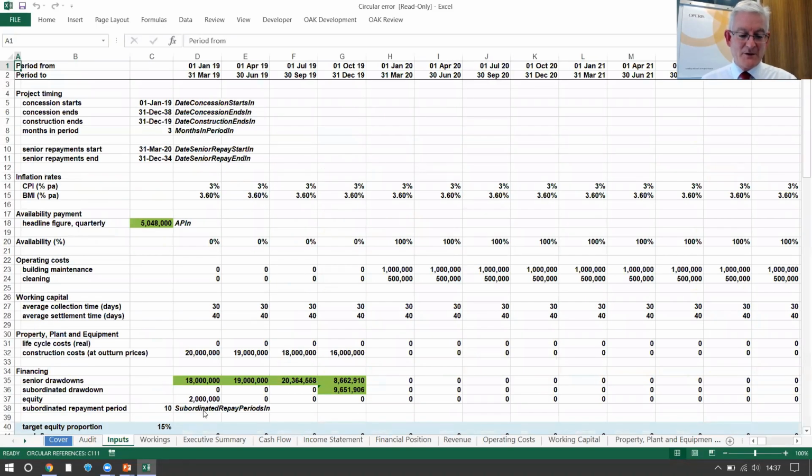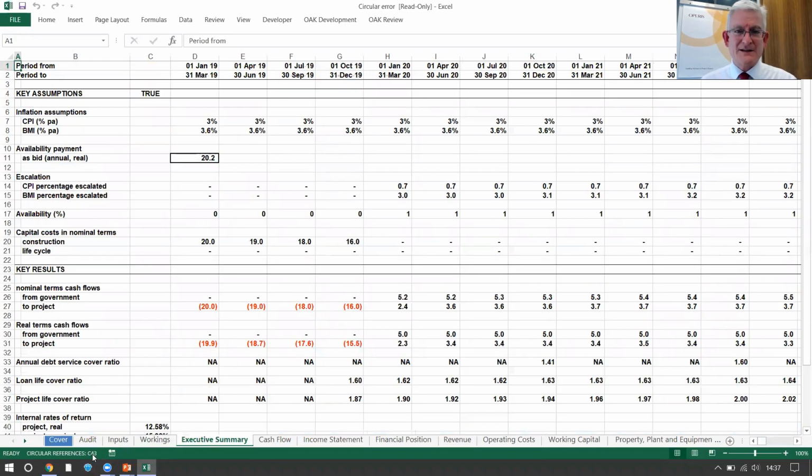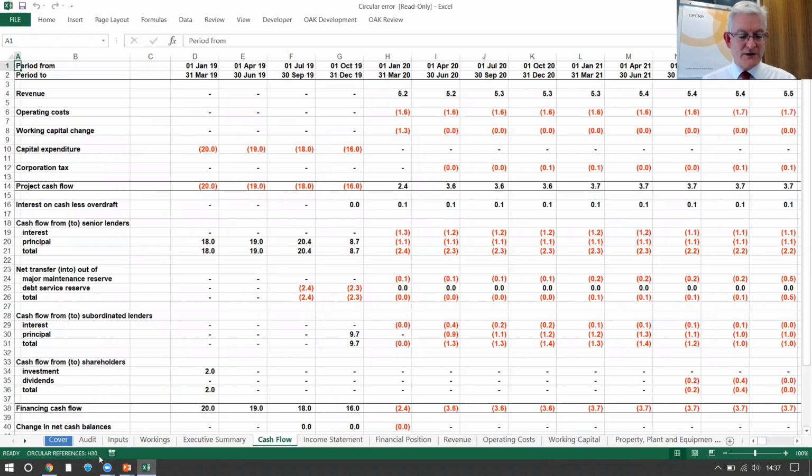Now, remember what I was saying earlier about looking at the status bar to identify the warning that comes up there. This is the input sheet. I'm using the Operis methodology, make no apology for that. So I've got inputs working as outputs. So circular on C111 on the input sheet. Okay, let's flick past that. Working sheet E339, but I get to the output sheets. And if you know our methodology, there shouldn't be any calculation on the output sheets. That's C43, okay. H30, I'm on the cash flow.